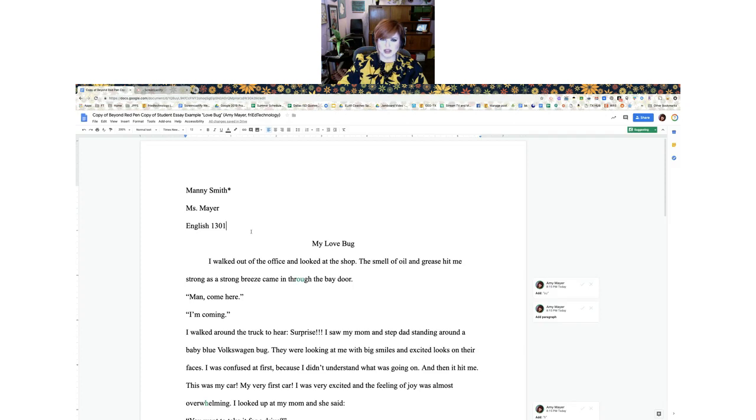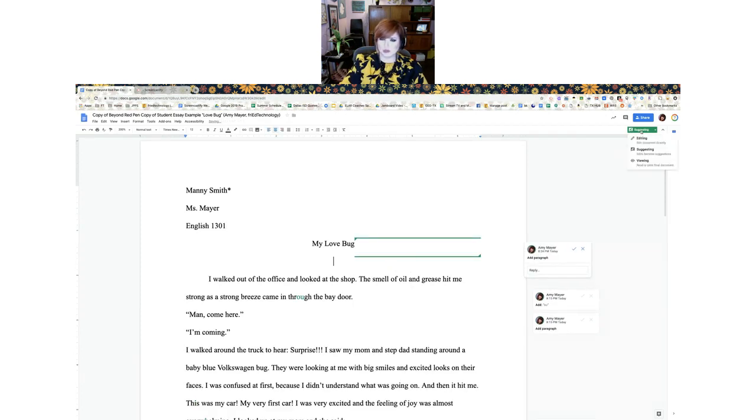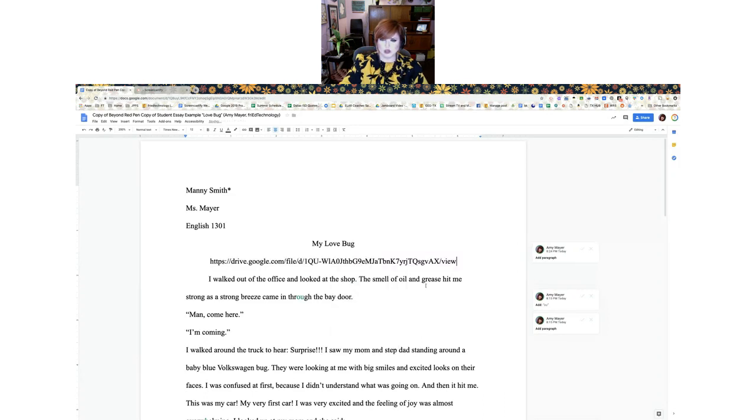The first way that I can get this to a student is I can just, whoops, let me go out of suggesting mode back to editing. I can just go into the paper and right click and paste the URL into the paper. When I hit the enter key or the space key, it's going to turn into a hyperlink, and my student is going to be able to then click the link and go to the paper. So that's unavoidable. They can't go anywhere on their document and keep working without seeing the link. So that's pretty genius, actually.